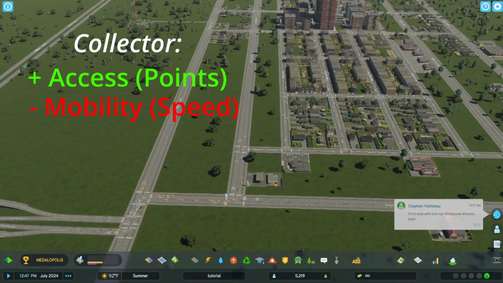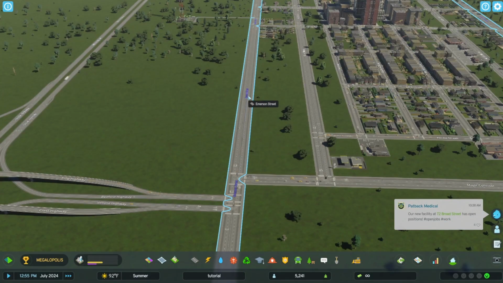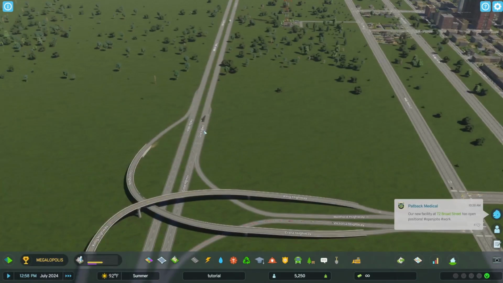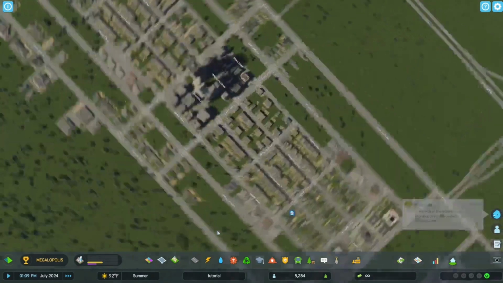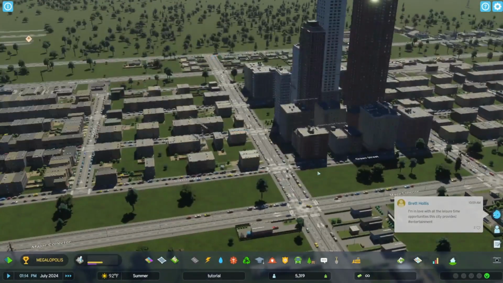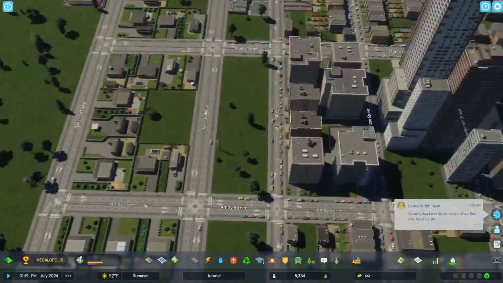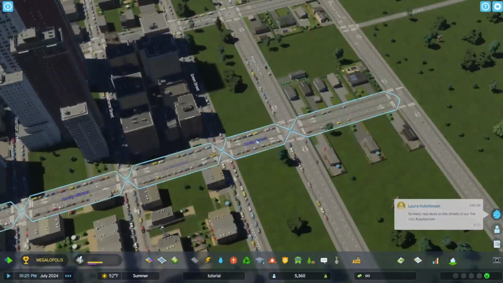So expect to see lower speeds along collector roads, higher speeds along arterial roads, and even higher speeds on the highway. There can also be multiple points of intersection for major collectors, such as right here, Amity Street, which is placed strategically near high-density streets. This could be classified as well as a local road, as it divides off of a major collector.